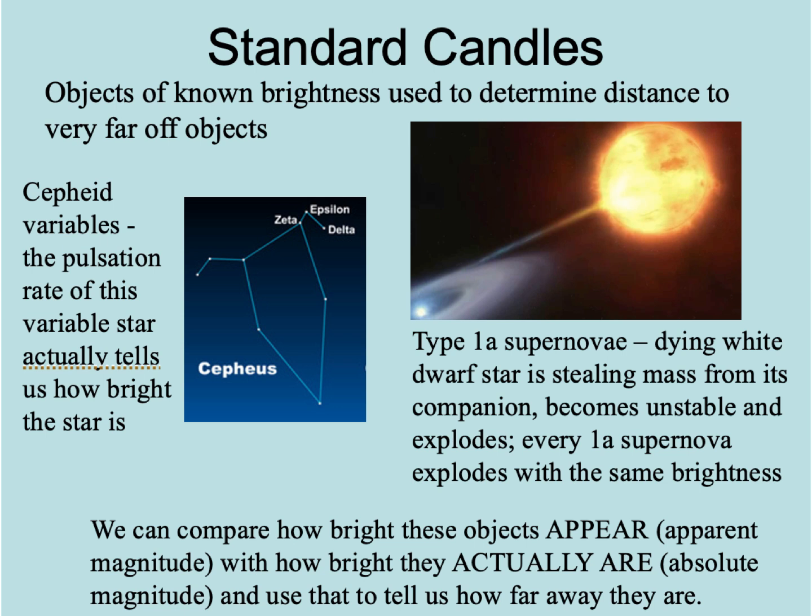Here's a more everyday example. Imagine you have a lamp with a 100-watt light bulb in it. If you stand very close to the bulb, it's quite bright. But if you walk back from the light, the farther away you get, the dimmer the bulb looks. The bulb is still putting out the same amount of light. It just looks dimmer because you're farther away. The same process helps us to determine the distance to galaxies that have these standard candles within them.